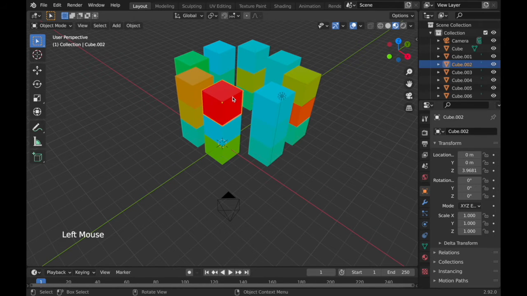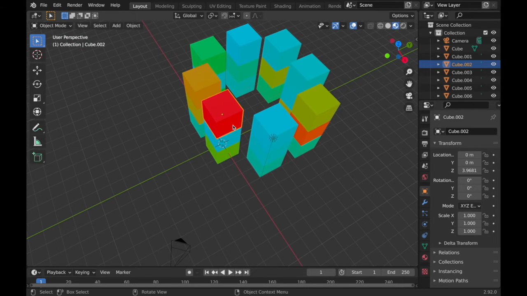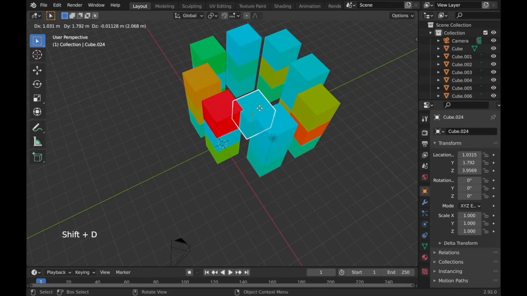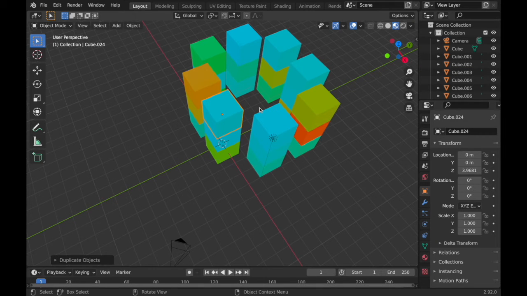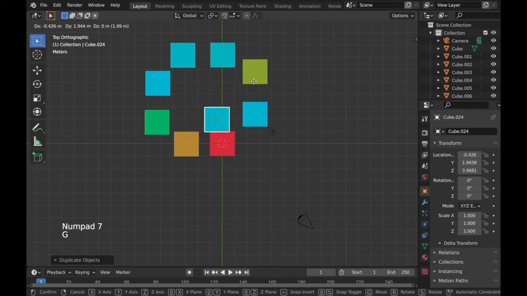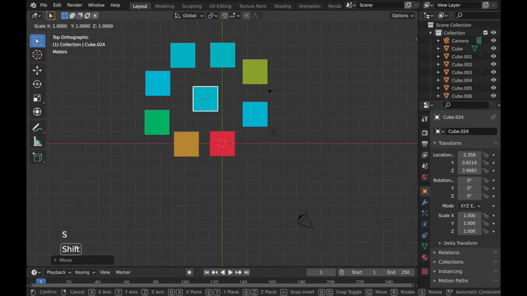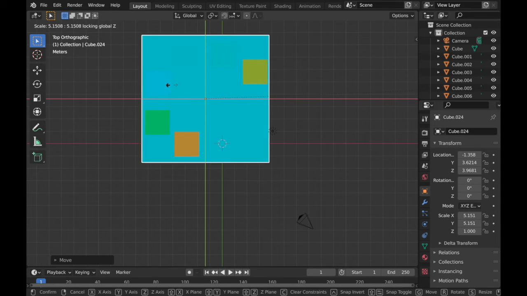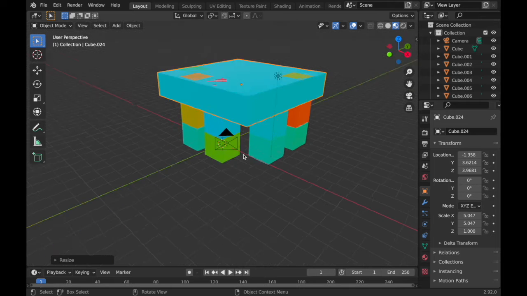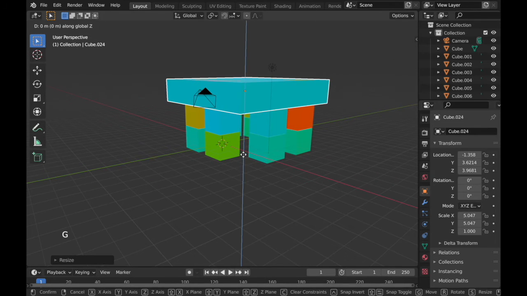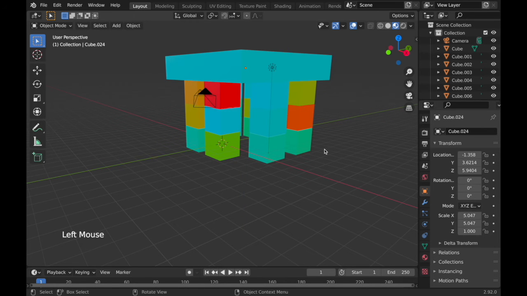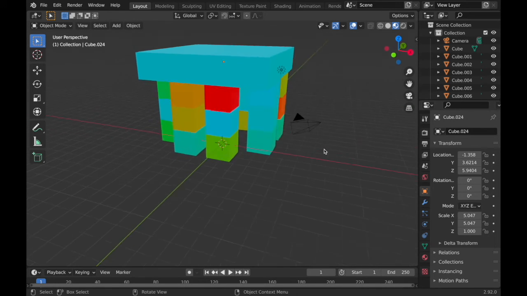So let's add a base in between, so that when we add the next set of blocks, it'll look structured. Let's select one of them and press Shift D to duplicate, press Escape, and let's go back into top view by pressing 7, and move it roughly to the center of the tower. It doesn't have to be perfect. And press S, Shift Z, so that it looks longer and wider but not taller. Like that. And let's move it up by pressing G then Z. And there you have it, the first section of our tower.